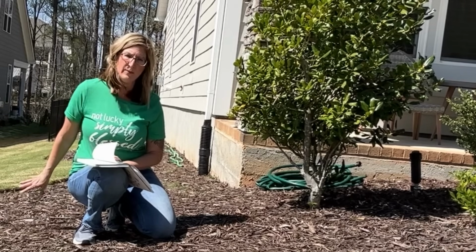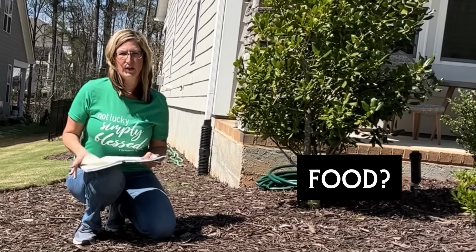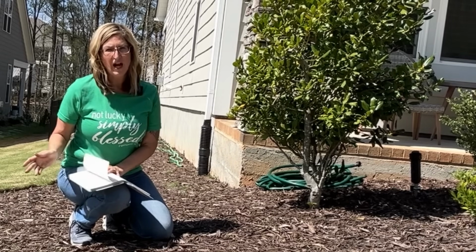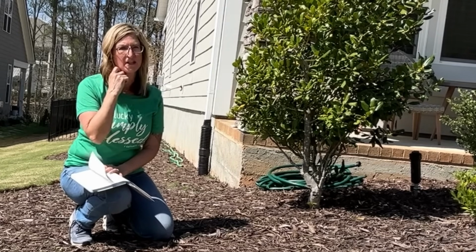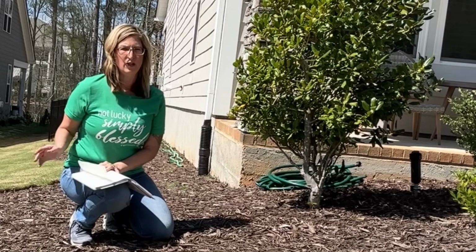Of course, this is not going to be for food, even though you can throw a couple of little spinaches or lettuces or whatever else you want into this garden. You can definitely mix your food into the garden as well. And then privacy. So this area right here is not going to be for privacy, but eventually in their backyard, they do want to plant stuff that's for privacy. And then the last thing would be arrangements or decor.